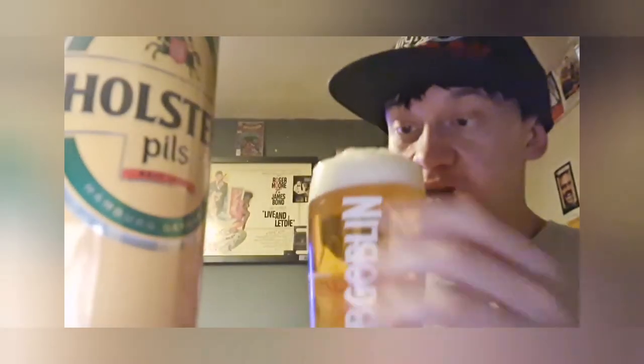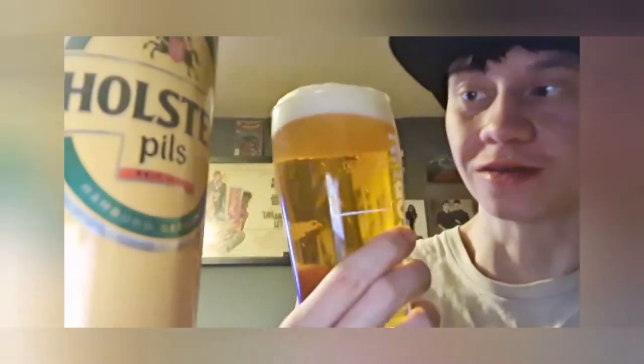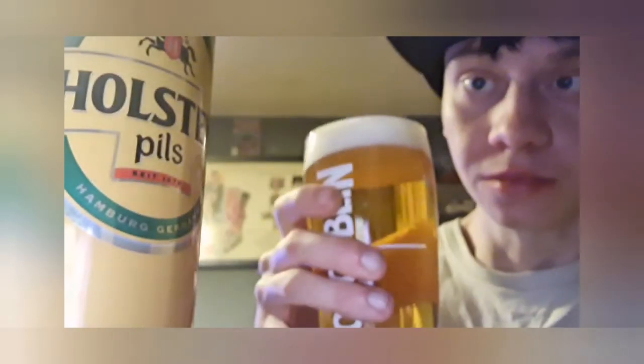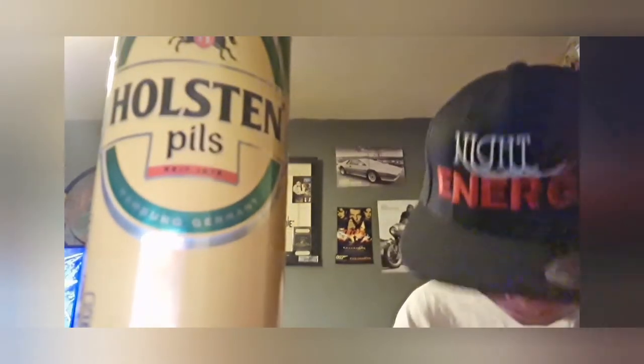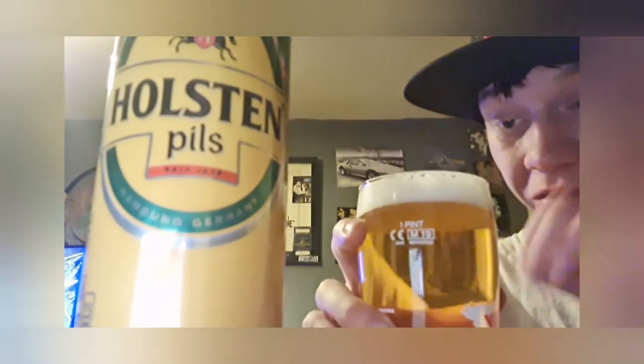Get the rest of the can in there. Very fluffy head - the head has actually stayed intact for so long. White, thick, fluffy head. Gold appearance, very see-through. Let's go for the aroma. I went to go for the aroma and ended up sniffing my bubbles - I put bubbles everywhere! Holsten Pils: very cool looking, light gold, very well carbonated, white fluffy head which stays intact. Ingredients: water, malted barley, glucose syrup, hops.